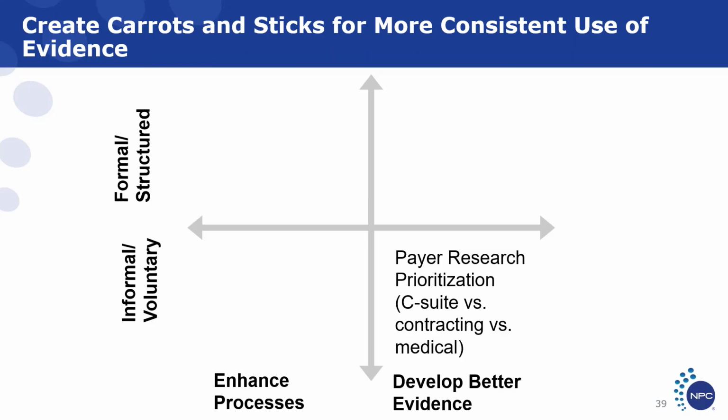So as we think about this, one of the things that could be done is identifying who needs to know the question. And the closer that we better align with stakeholders to understand what is a C-suite or a financial group or a clinical group within a health plan, what do they each want to know? Because what the financial team may need to know or the value assessment committee may need to know may be a very different outcome than what the clinical pharmacist is asking. And so making sure you prioritize what research is conducted is one of the first steps.